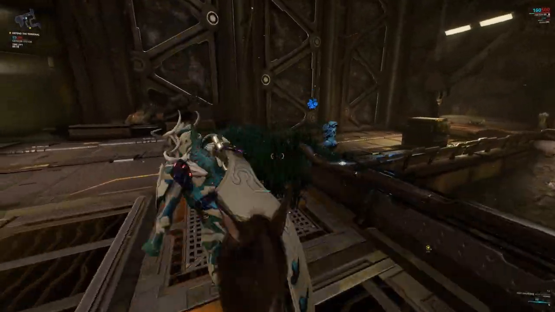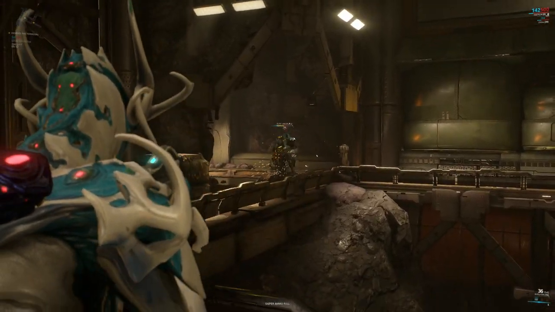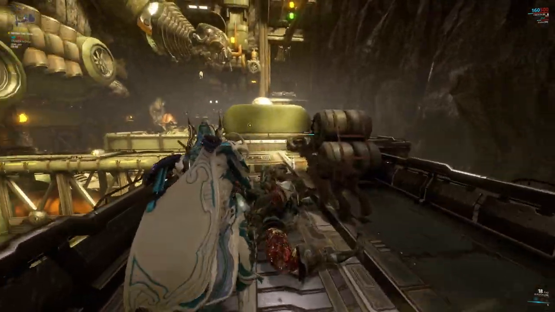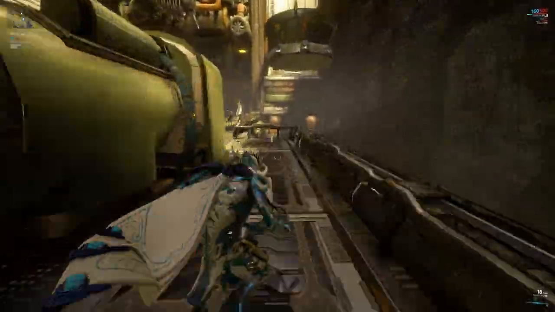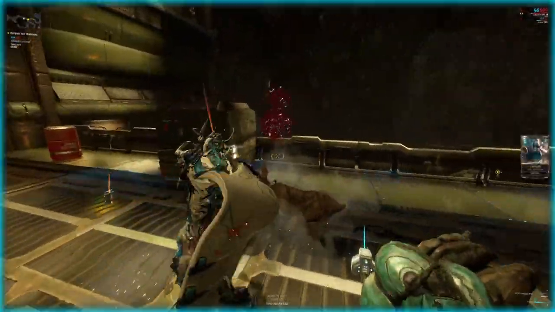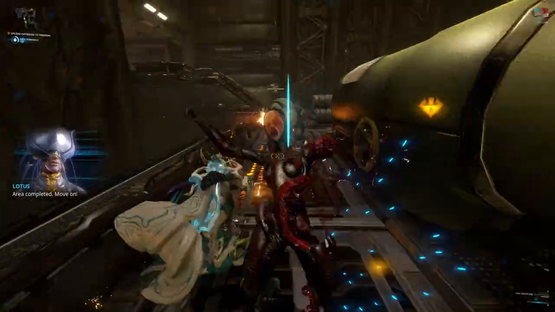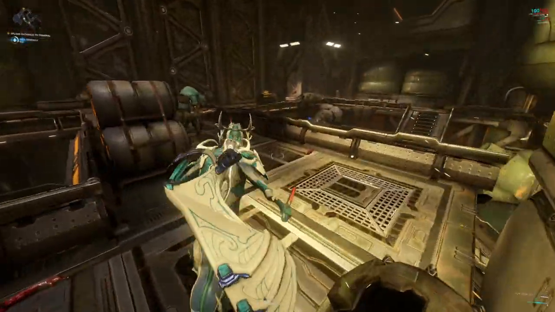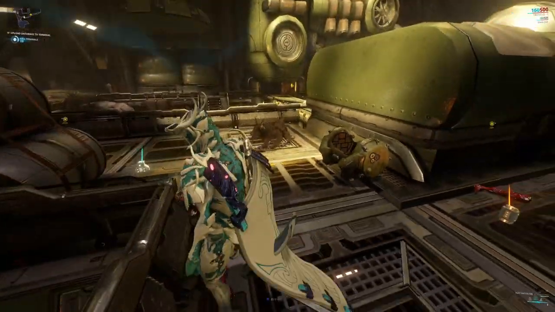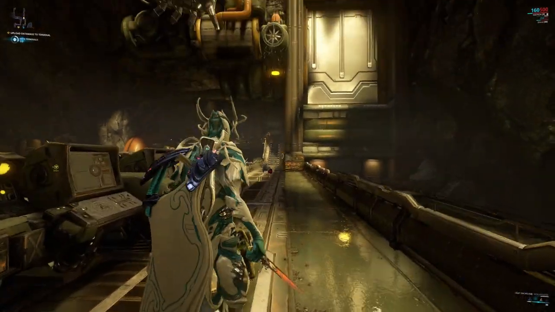Fire! Fire, that totally looks like grass. Next. Area completed. Move on. All right. Let's go grab our data mass. Oh, Shiva, you took him out. Good job. All right. Data mass.